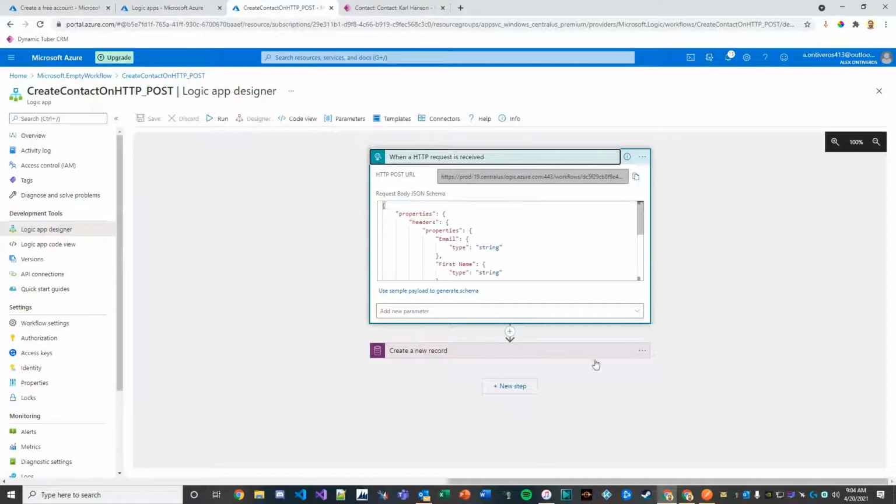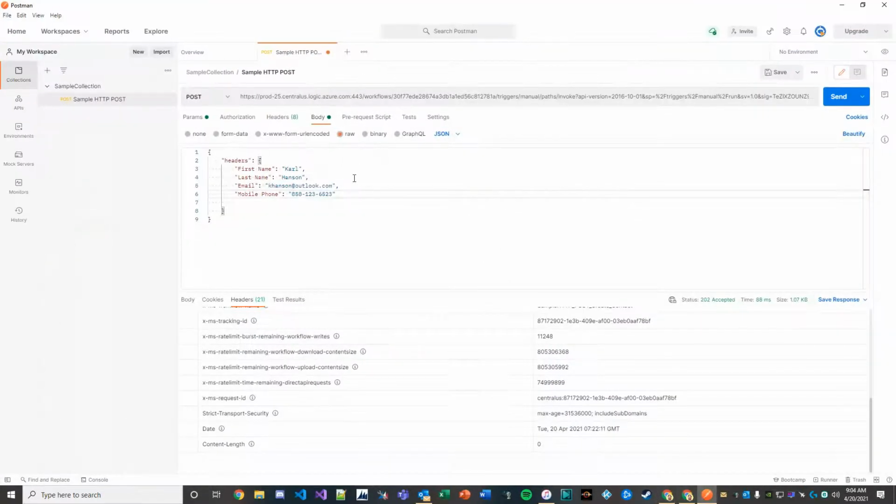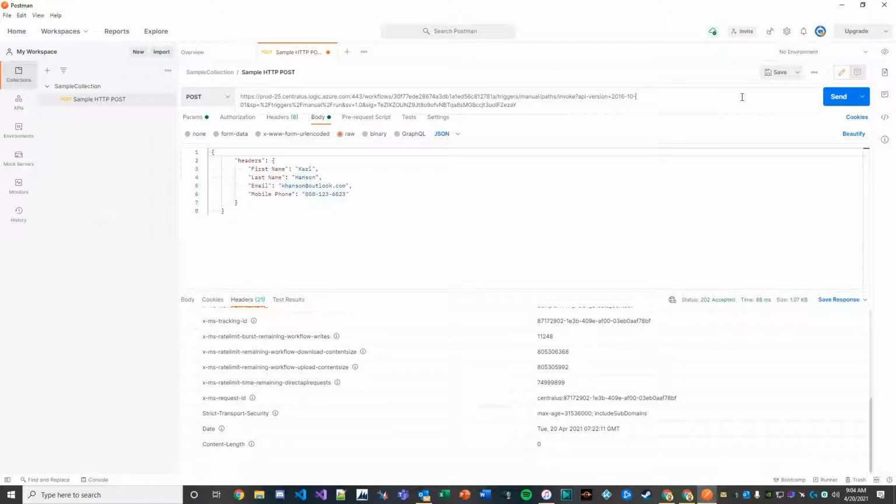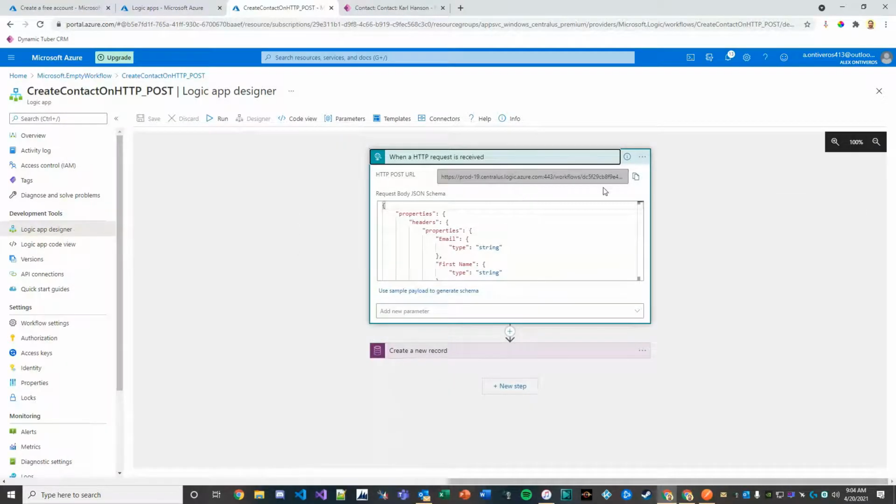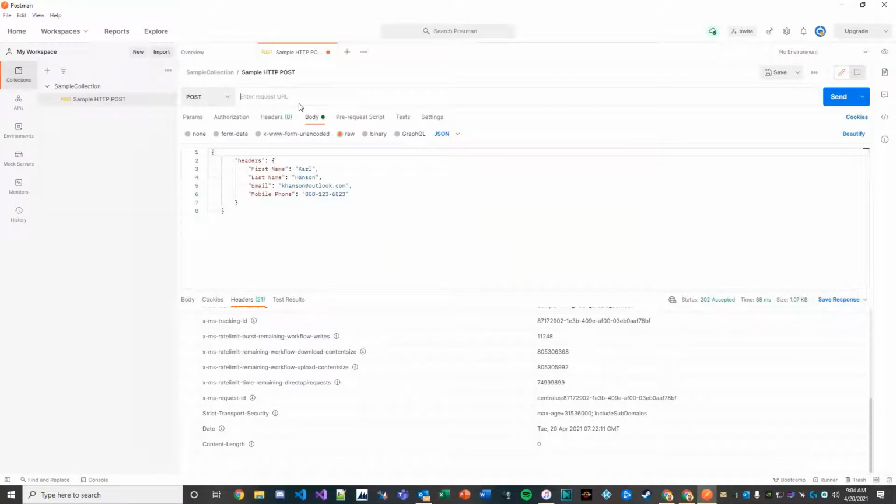Let me just put the body in here. We're doing a post. You can see we're doing a post here. I'm going to remove this URL, and I'm going to pass in this post URL, which is very unique to us and our environment.